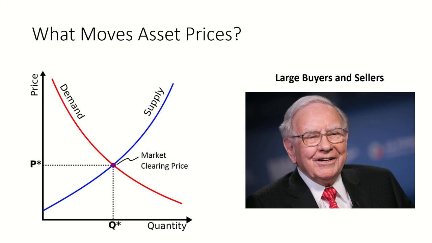But who is driving that supply and demand? Well, it's large buyers and sellers. It's really simple. I have a picture of Warren Buffett here just for illustrative purposes. Obviously, there are a lot of bigger players in the market. In a lot of cases, they're really institutions. It's not like an individual. It's like a pension fund, right? You've got hundreds of thousands, maybe even millions of people who have contributed to their retirement. That fund is making decisions on behalf of all those people. It's controlling billions, in some cases even trillions.